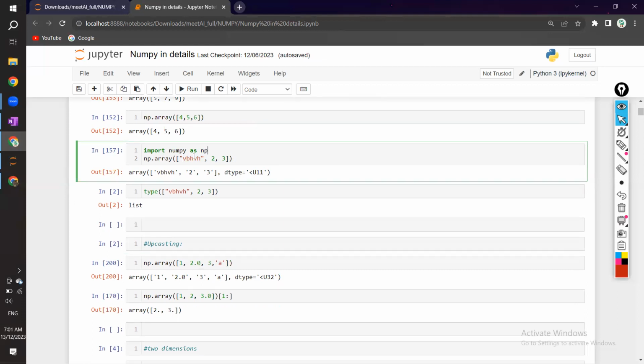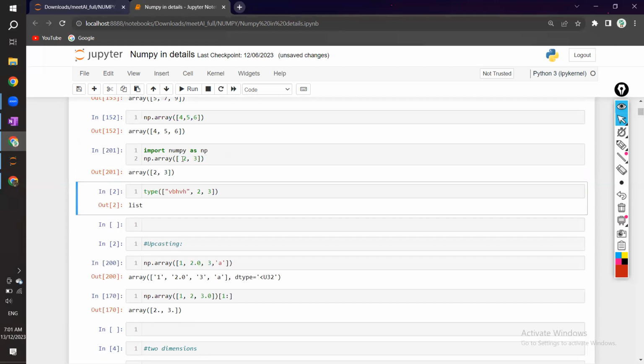That's why it has converted 2 and 3 also into string. Getting this? If you don't have the string, you will have integers. But if you have a string, everything will be converted into strings.